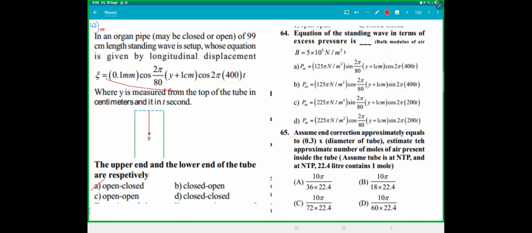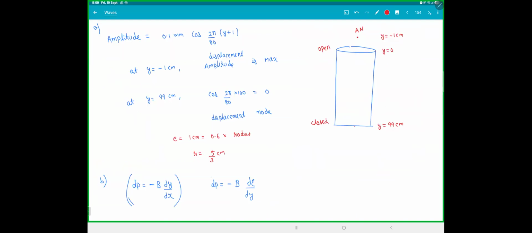So if I differentiate this function, partial differentiation with y, cos function should become sine. So this is sine, this is sine. Agreed? And the time quantity should not change. So this is not changing, this thing is changing. So A is the answer, na? There was no need to do anything more. Is that making sense? But the thing is, you should know this formula. If you forgot this, then you're gone.